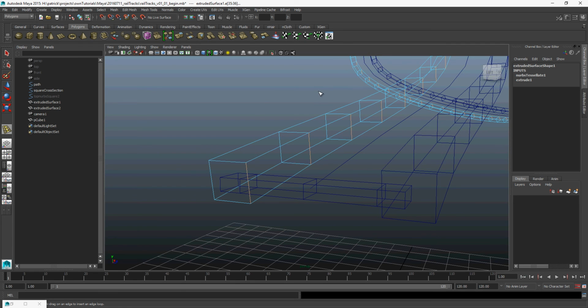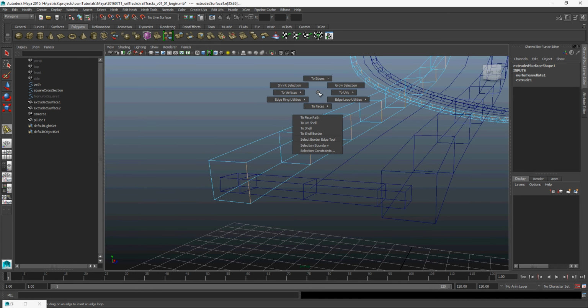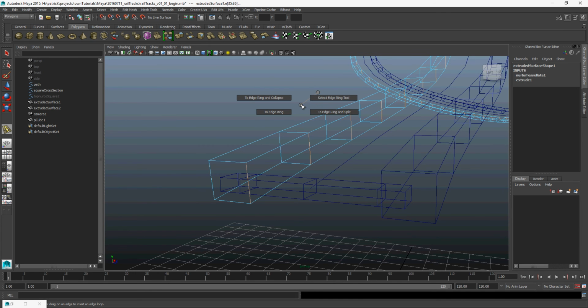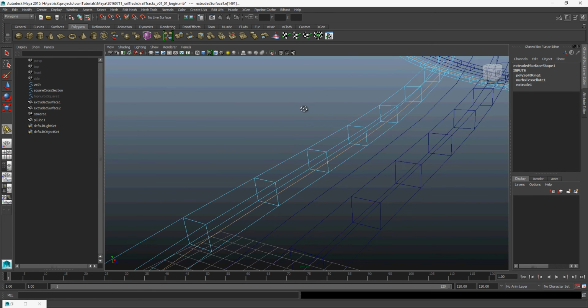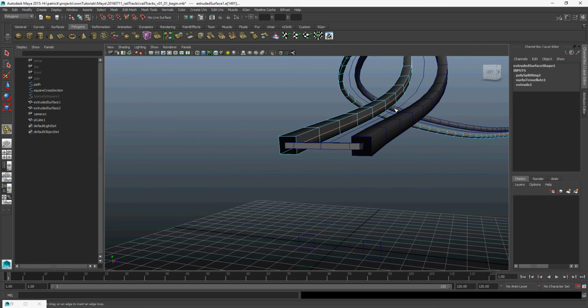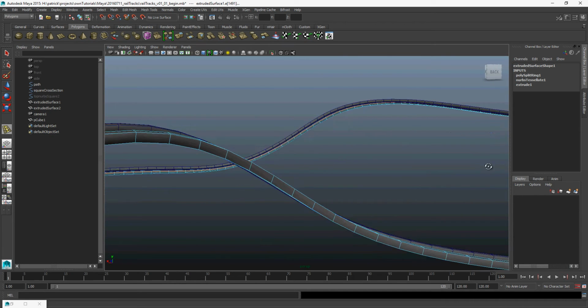What I'm gonna do is control right click, to edge ring and split. I've already got the edge ring selected, so and split, that gives me exactly the center following the whole length of the inner face.